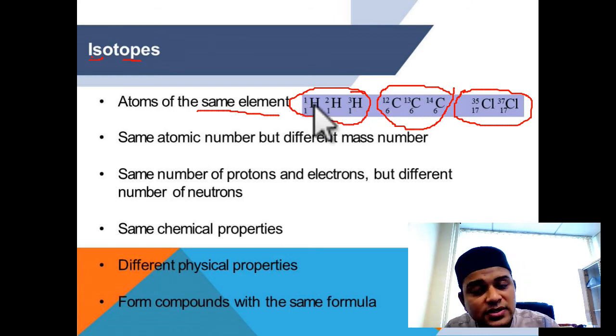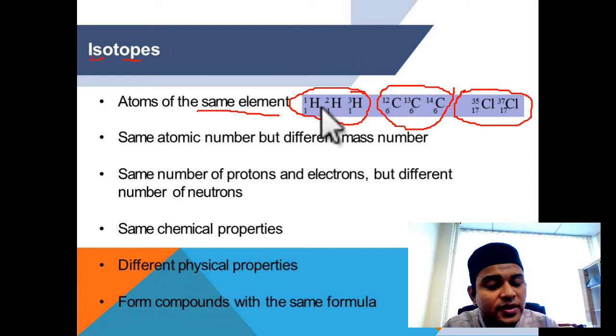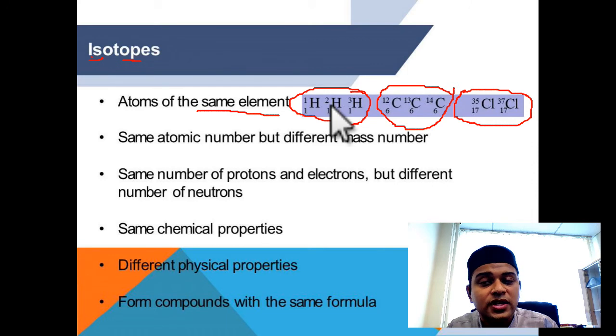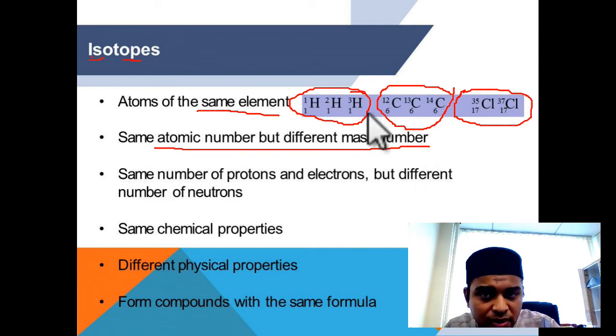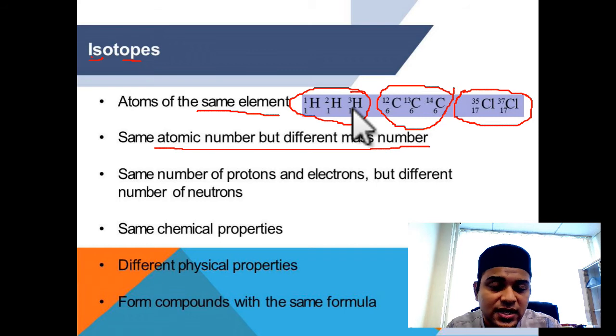We have discussed in the previous video that the nucleon number is actually the number of protons plus the number of neutrons in a nucleus. So I can say it is the same atom, of course the same atom, but different in the mass number. This is also called the mass number.